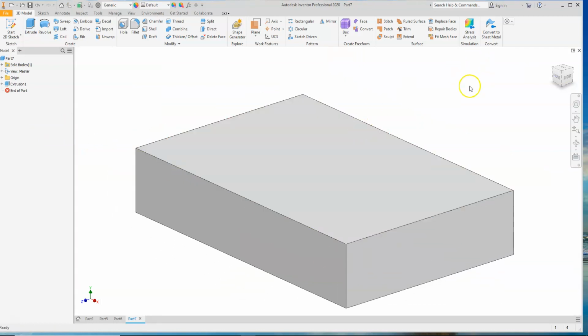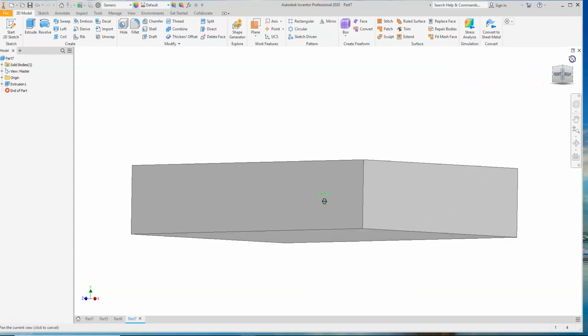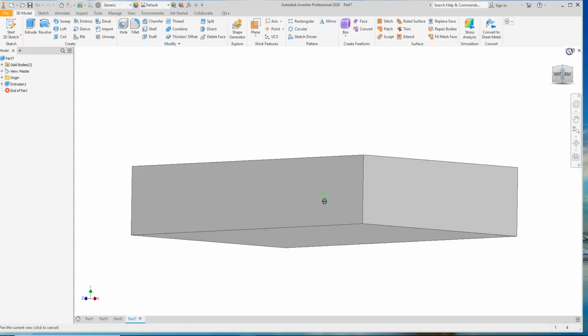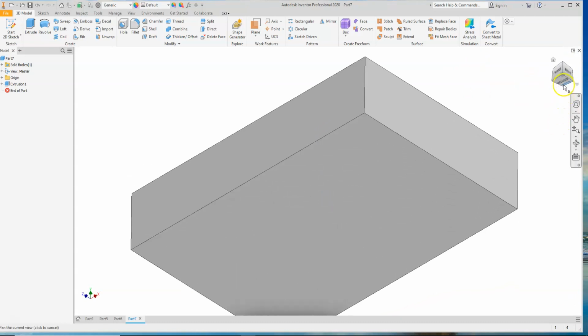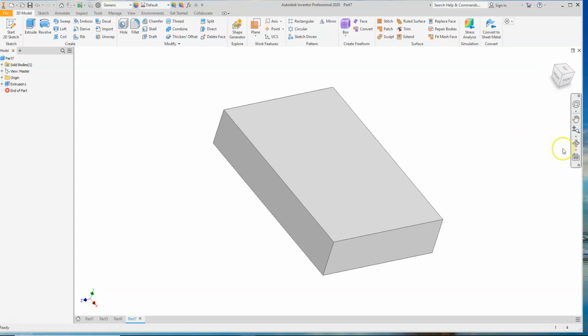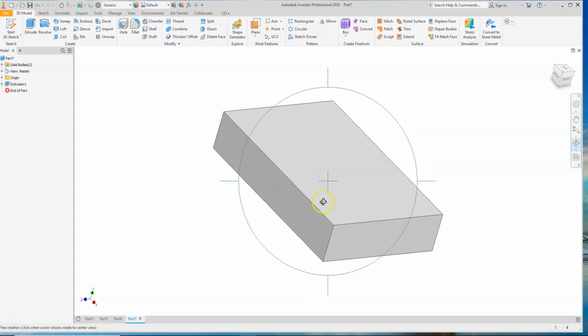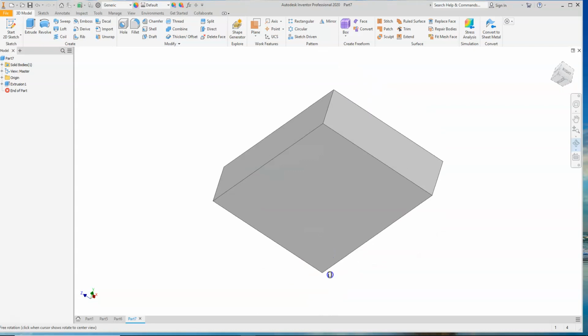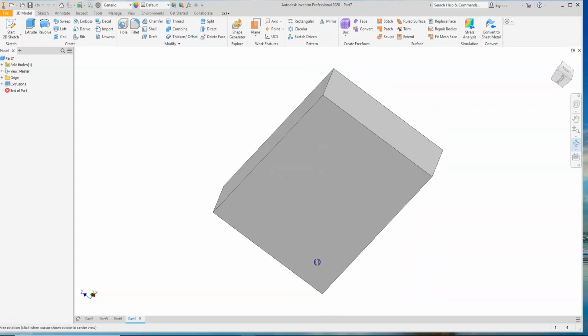There we go. Alright, so we're going to go to the bottom of this part now. So using your view cube, you can rotate this around, click on the bottom, and it's going to immediately orient it that way for you. Or you can use your orbit button. When you use the orbit button, remember that the handle right here, if you pick on the vertical one at the top or the one at the bottom, as you spin that, that's going to rotate in that direction.